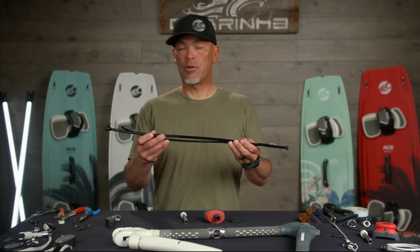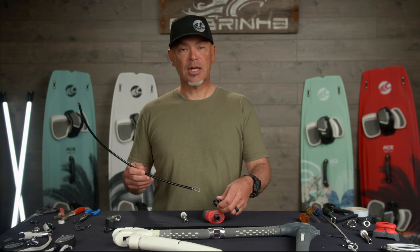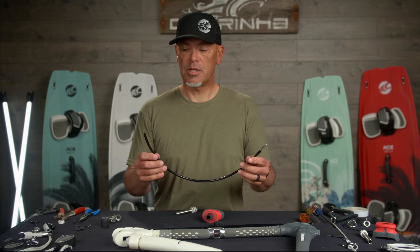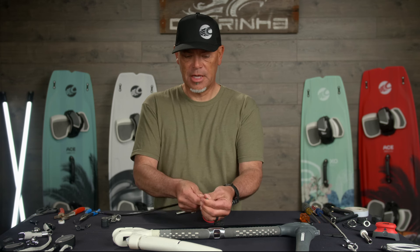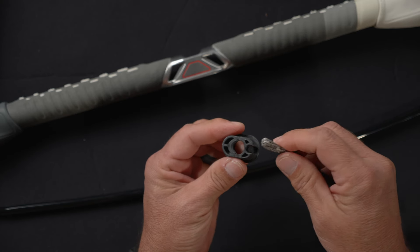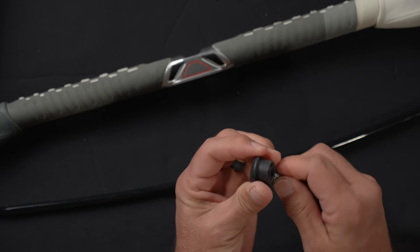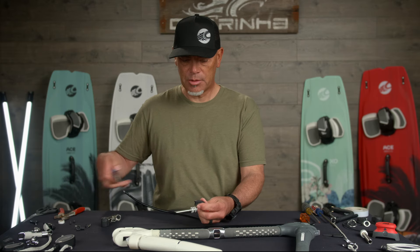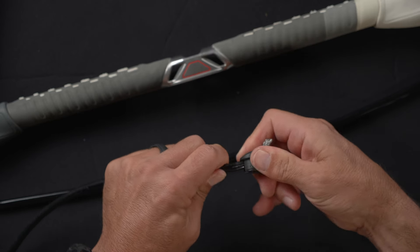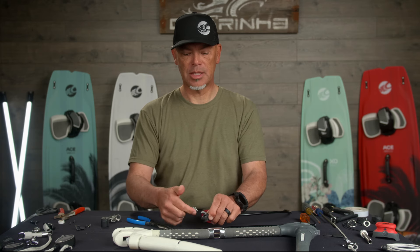Let's go over how to reinstall a new set or your existing set of depower mainline and flagging line tubing. We'll start with the depower mainline — once you get that installed and locked into place, it really helps set the foundation and keep everything in place while you're putting in the other one. First thing is to identify which side we're working with. Take the side with the larger loop, flatten that off, and pinch it as tight as possible because we need it to go into the slot in the lower half of the spinning handle. Make sure it's as compressed as it can be and feed it in there. Then flip it over, grab the end with a set of pliers or an awl, and pull it all the way through. It's helpful to jam the end of the tubing into that slot as far as possible to have as much line on the inside to work with.